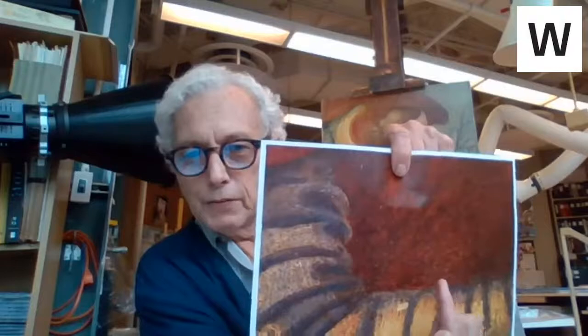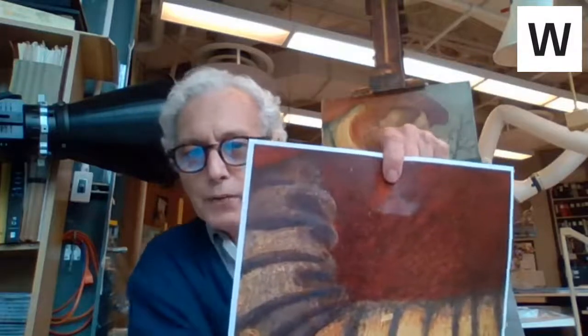And here is a detail from the sleeve. And you can see, for instance, that over here on the white, my finger's going in the wrong direction. You can see just how brown that white looks. And that's all discolored varnish. And so there's a lot of discolored varnish on it. And it was examined by conservators through the years. And people decided not to treat it because they realized that there was a lot of damage and a lot of repaint on it. And they just kind of didn't want to go there because it would be an awful lot of work.